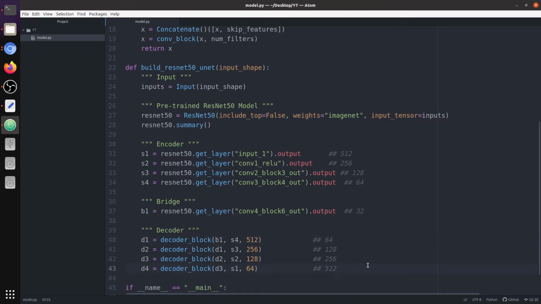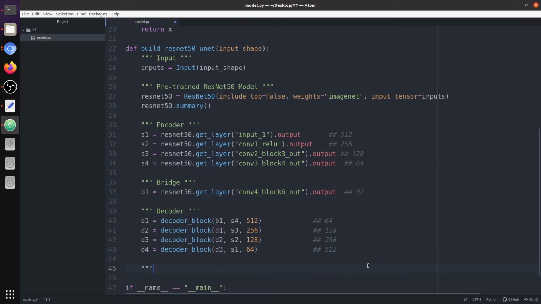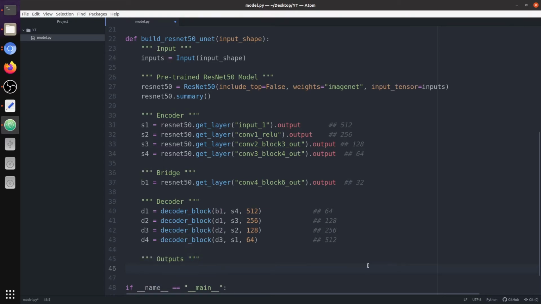And at last we have the output layer, that is a 1 by 1 convolution with the number of classes as the number of filters. So let's say outputs equals to Conv2D, and in case of binary segmentation we're gonna have 1, because in binary segmentation we have one class, that is the main object, and the other is the background class.